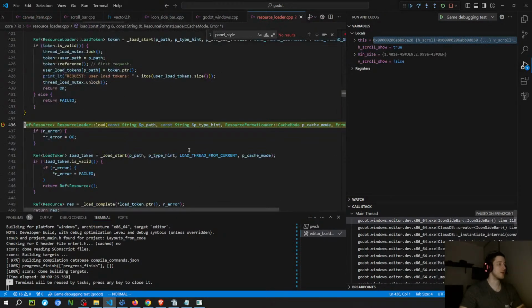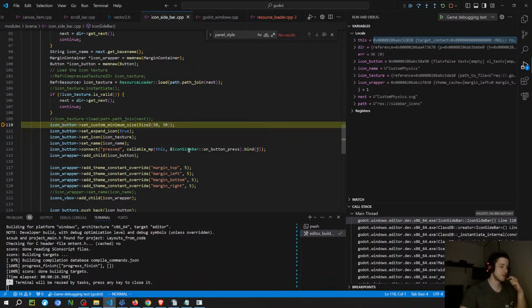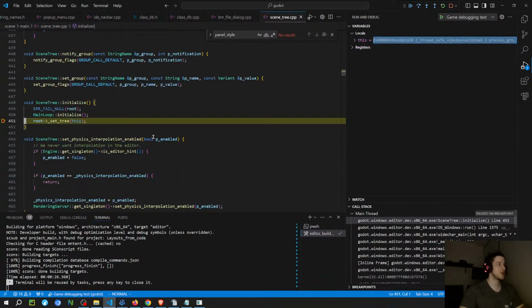But I want to see if I can figure out a way to make it work with no container, or with the panel as a child, or with the control, which I think would be the best one. If I can make it work with the control as the direct child, then that's probably the best, because the control is the one that is least likely to change the behavior of the children.